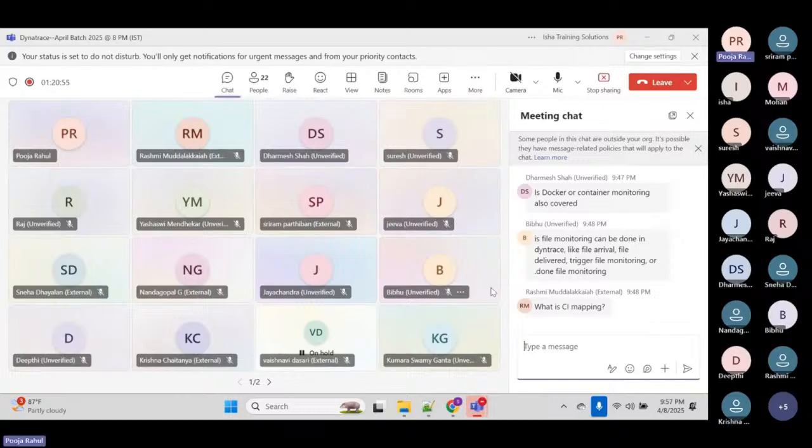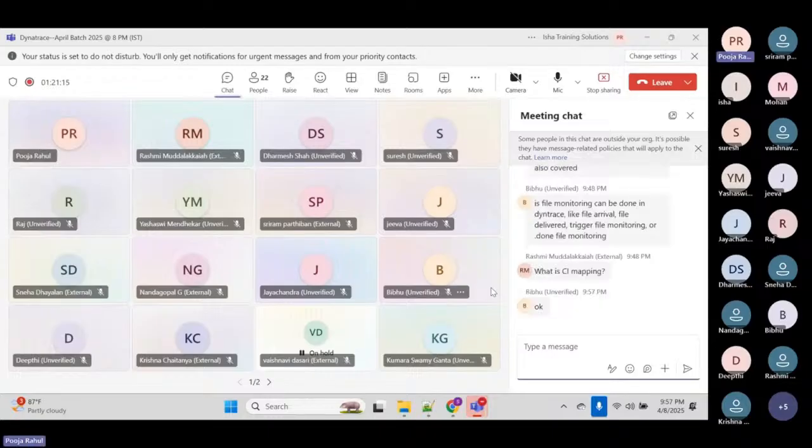And then this file monitoring can be done, like, see, I never heard about this. Probably I will explore and then tell you, Bibu. I even wanted to discuss with you in what way it is actually operated or how it is expected. I'll explain that. Okay. CA mapping, you are talking about ServiceNow, Rashmi? Yes, sir. Through Dynatrace, you have the option to integrate with ServiceNow. Yes, we have the option. But dedicatedly doing the CA mapping, that we are not doing. Okay? Yes, sir.